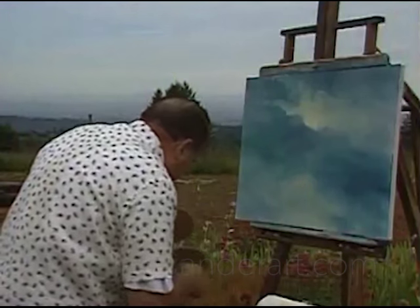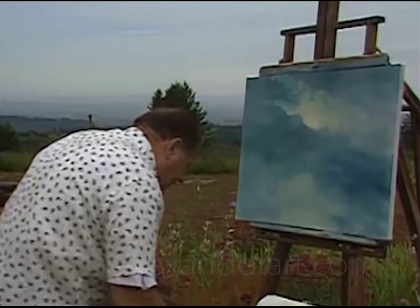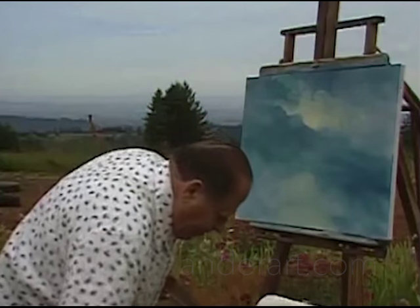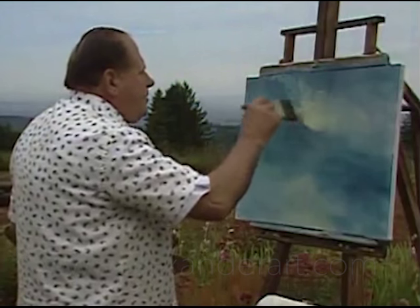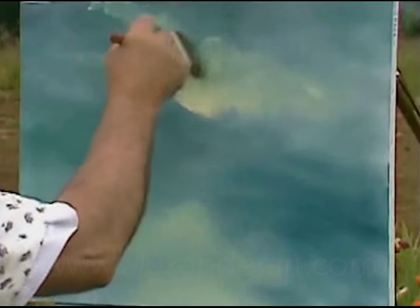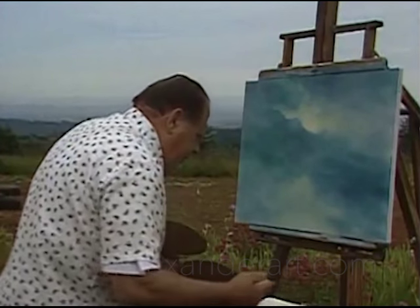See? Now you can use your big brush, a clean brush. Make sure you have a dry, clean brush, and hypnotize from the light into the dark. Something like this. See? Now that light will make you a painting. That light will make you a painting.